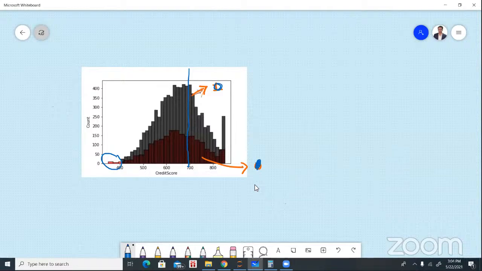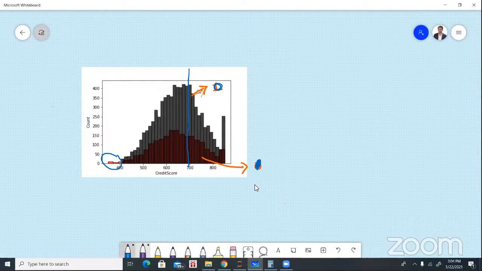Sorry, my bad, this is the 0. All the customers who left the bank have a credit score of less than 400, because the red one we are representing as 1. So red is the distribution of the credit score of the customers who left the bank, and all the customers who left the bank have their credit score less than 400.